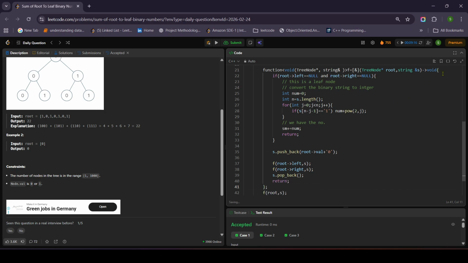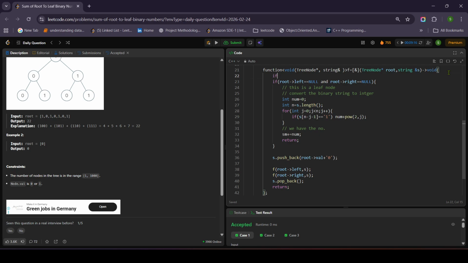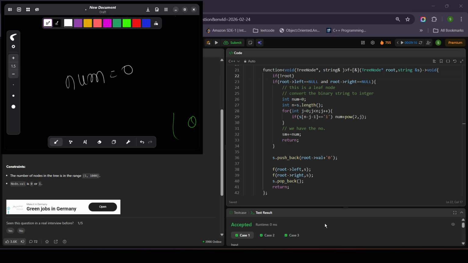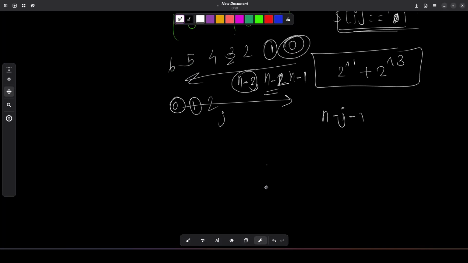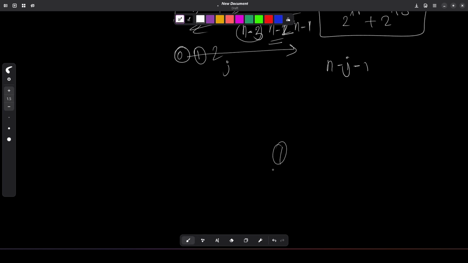Now there is also one case where the root can be null itself. We are not given a tree like that, but you can imagine some tree like this, basically one, and let's say there is nothing on the right.